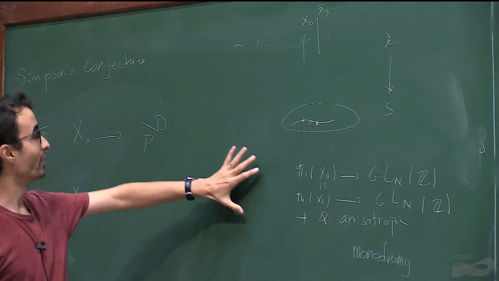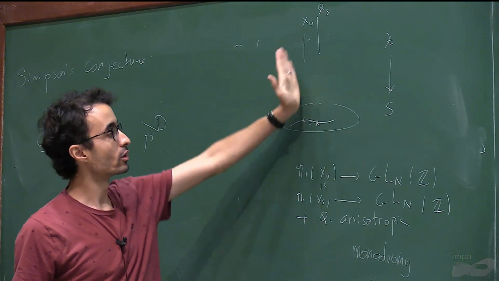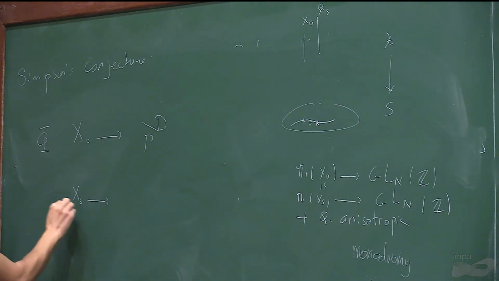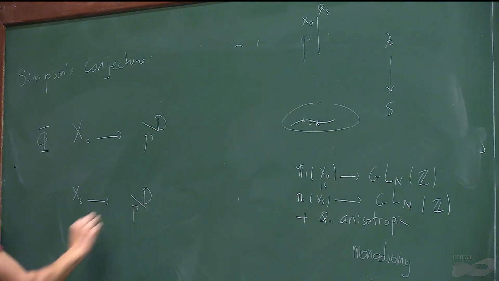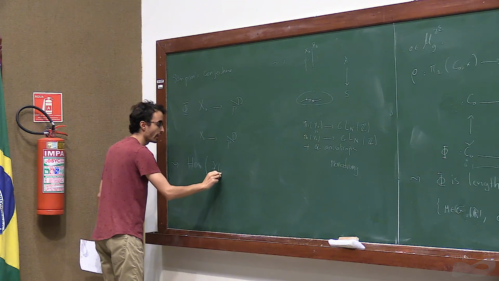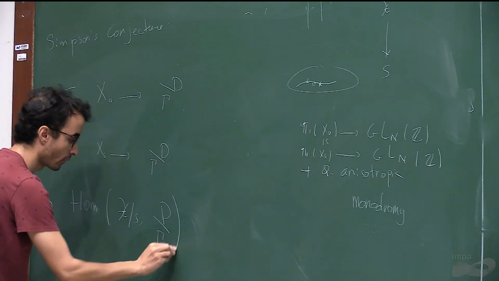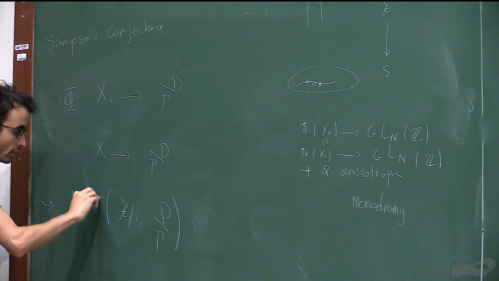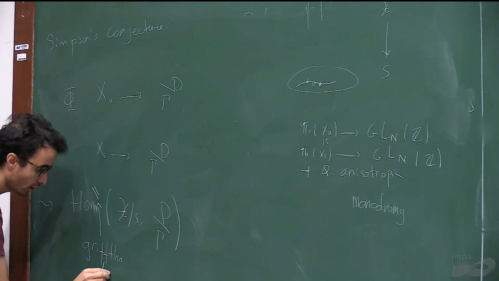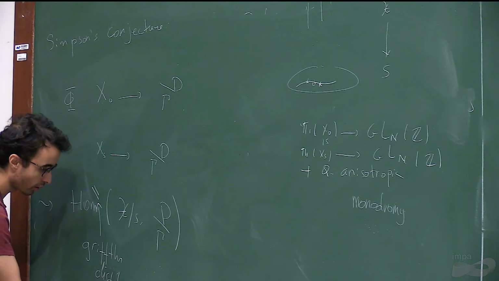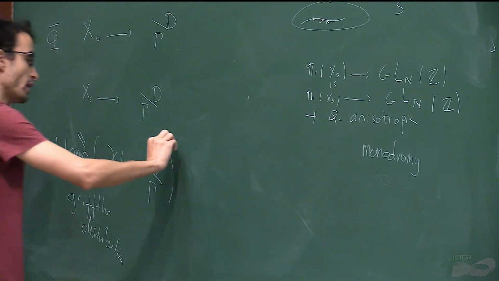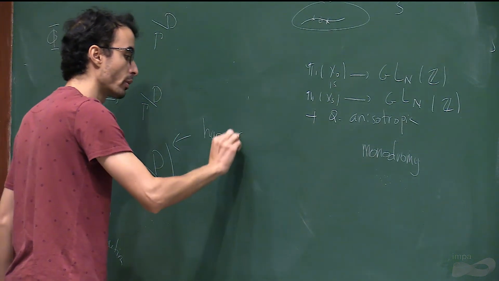So deforming X_0 to X_s amounts to keeping the representation and asking that it underlies the PVHS, which amounts to a deformation of this period map to D mod Gamma. So in fact, we are reduced to analyzing the space of maps from X over S to D mod Gamma that are, let me call it, Griffiths transverse, so parallel to the Griffiths distribution. And let me add the decoration here: the map from the fibers of X over S to D mod Gamma. And this is the space we prove has an algebraic structure.